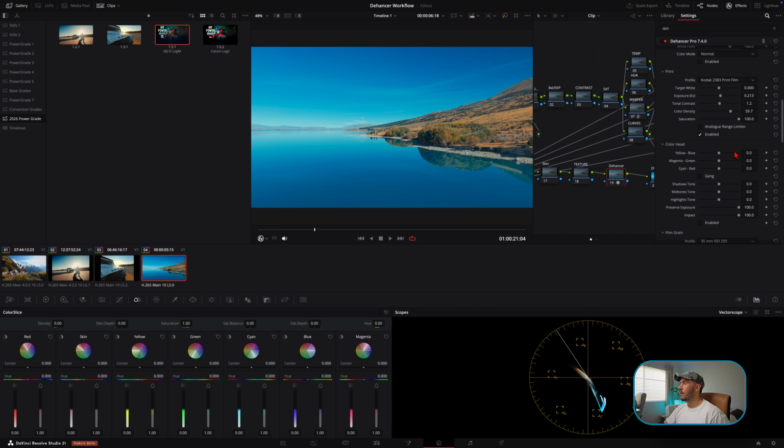Good. All right, color head. I reckon we can make it look good from this one. So enable that. It's looking good. Bit more yellows in there. Bit of magenta. And I think introduce some more reds. It's good. Shadows. We want to warm the image up a bit. There.